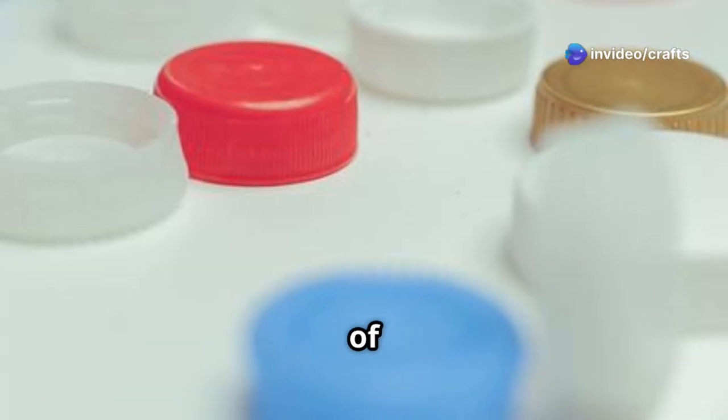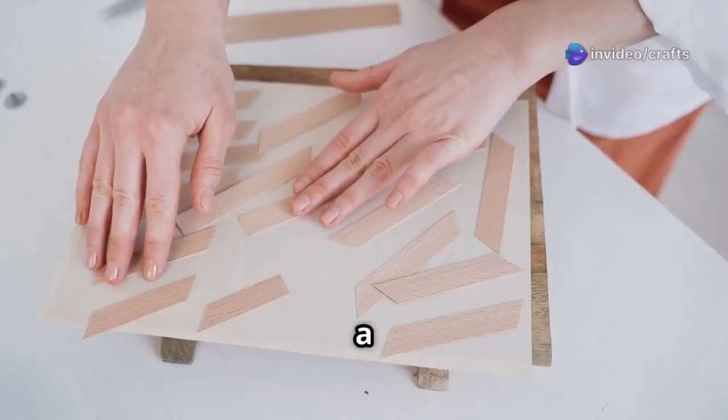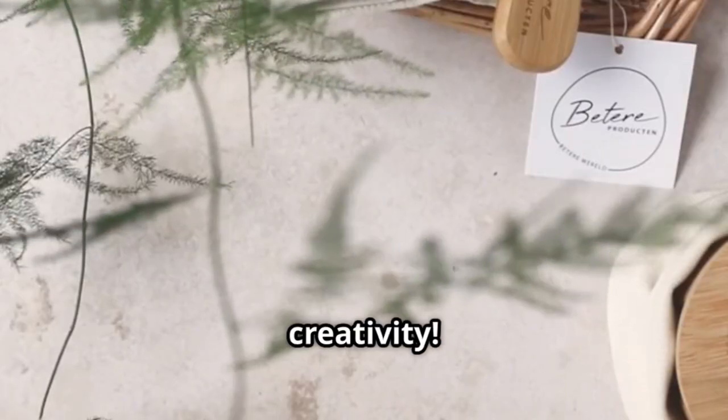First things first, gather your supplies. You'll need a collection of bottle caps, metal or plastic, both work great, a sturdy base like a wooden board or a piece of cardboard, and some strong adhesive or hot glue. Oh, and don't forget your creativity.